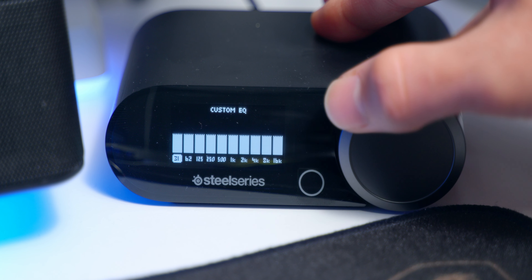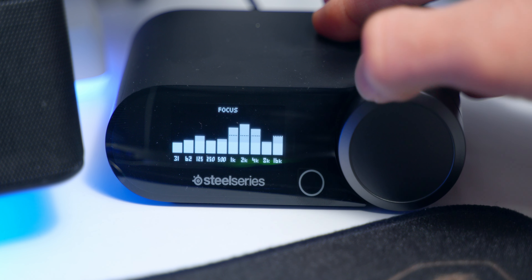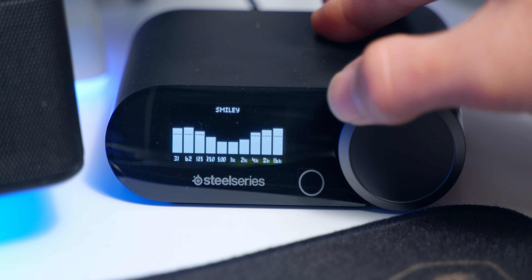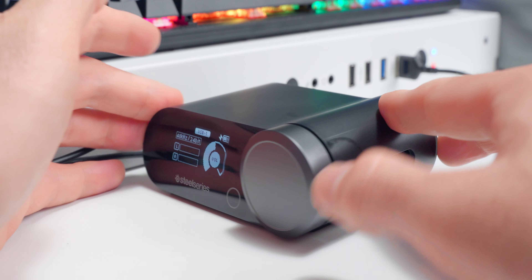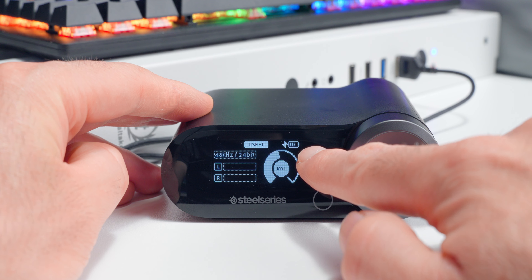It's a very detailed base station, but it's really easy to navigate — just press the wheel to select, then scroll through the options, and there's a touch-sensitive button on the screen to go back. Around the side, you'll find the battery charging compartment. You just take your spare battery, plug it in the slot, and the display will show you the charging status so you'll know when it's ready.